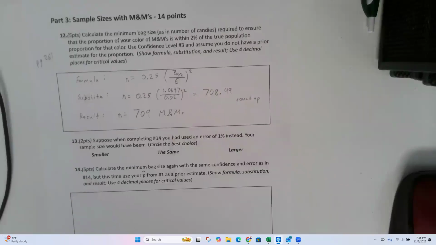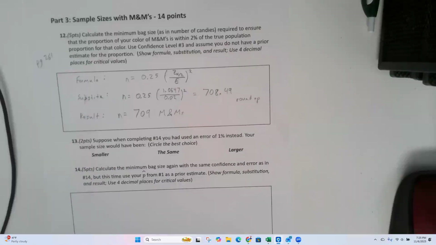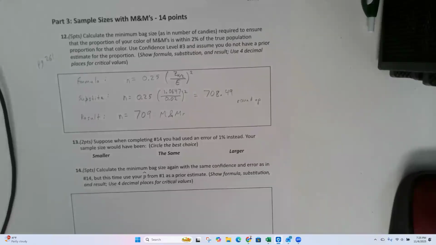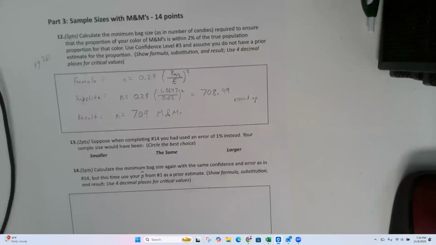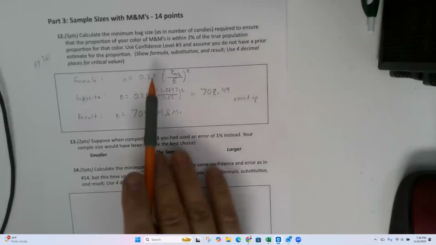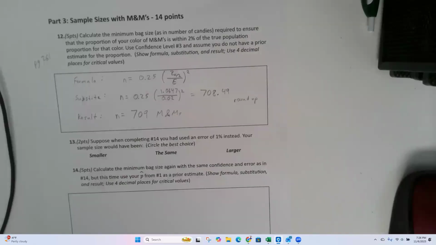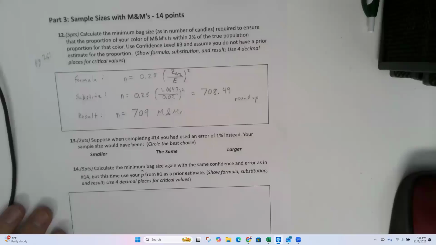Okay. And sometimes it's okay to start with doing a small sample and then do your large sample. Okay. And that's because you can get a prior estimate. We actually have a prior estimate. So this one didn't make any sense. It would have made more sense to use our prior estimate of p when I had the 145 M&Ms. Okay, so we'll do that in a second.